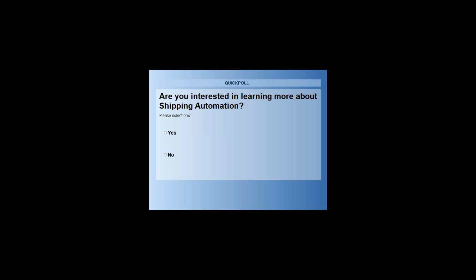And then this one's for Caroline. How does StarShip integrate with FreightQuote.com or any 3PL? Hey, this is Caroline. Good question. We actually have a module for FreightQuote where we send shipment detail using a web service, and it goes directly to their site, and they return back the available carriers and rates for your particular account number.